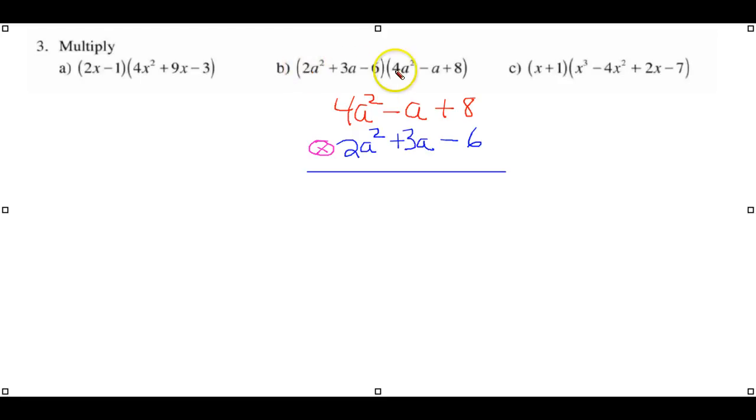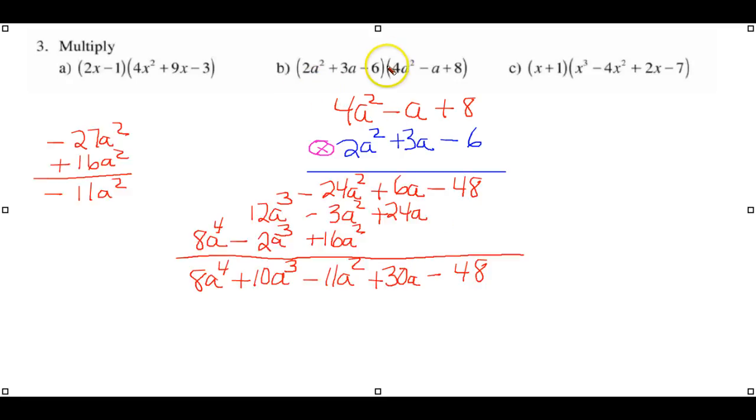So for example B, again we have a trinomial now multiplied by a trinomial. We're going to set it up vertically, being sure we copied everything down correctly. And you might say, which do I put on top? Well, here we put the 3 on top, the 2 on the bottom. Here it doesn't make any difference. So, for classwork now, copy this down on the other side of your booklet, and then show your work neatly and carefully, putting them in like term columns, and let's see what you get.